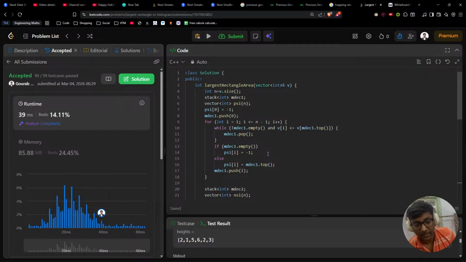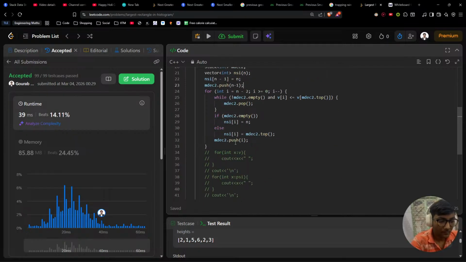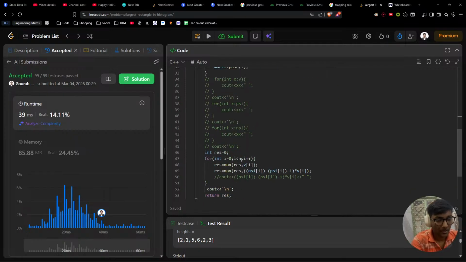If it can, then good, otherwise not good. Similarly, NSI of n minus 1 is n, the biggest I can have, for the boundary elements. Okay, so this was an edge case problem.